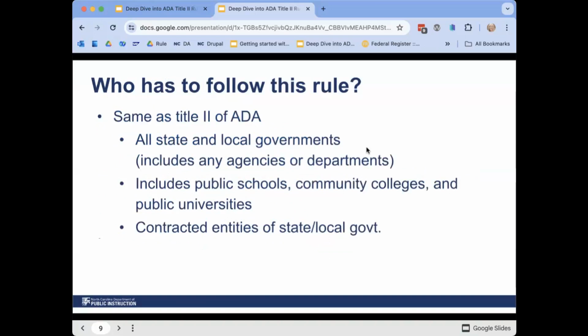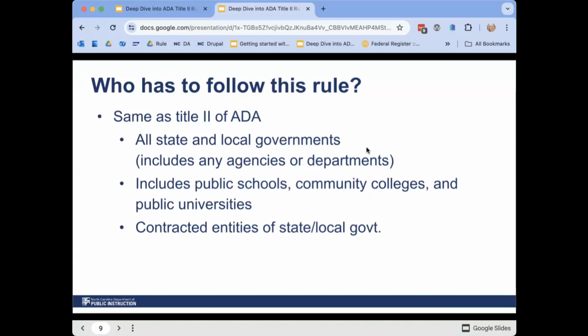So the same people who have to follow ADA Title II are the same people who have to follow this rule. So it does include, for example, DPI, all other state government agencies, and local governments, which would include our PSUs. It also includes our public universities and our community colleges. It also includes when we contract with entities.